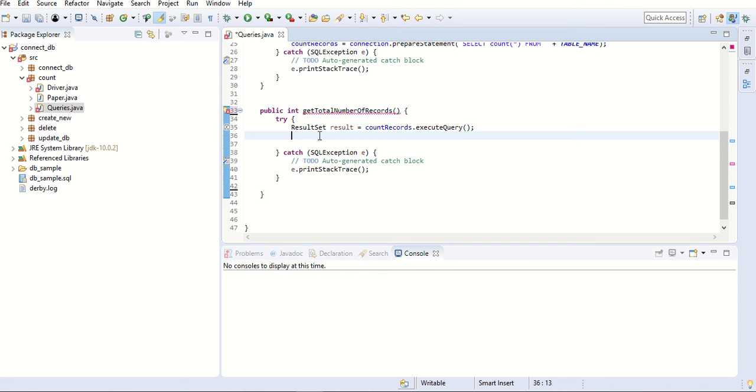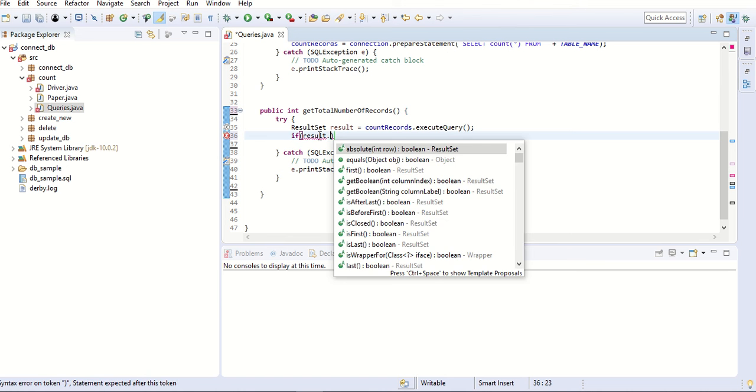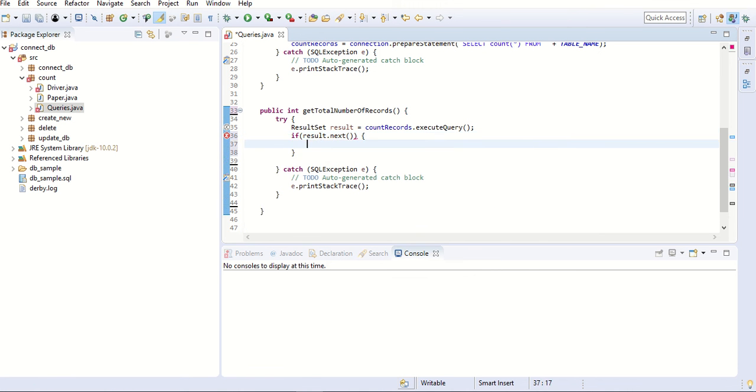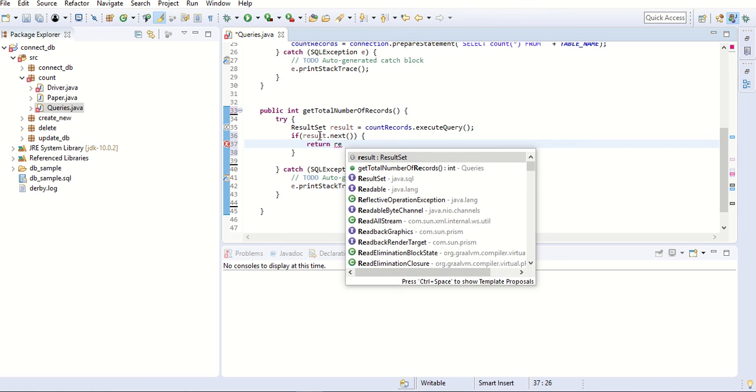And here I want to know whatever is returned. So if result has next, then I will return whatever I can get from this result.